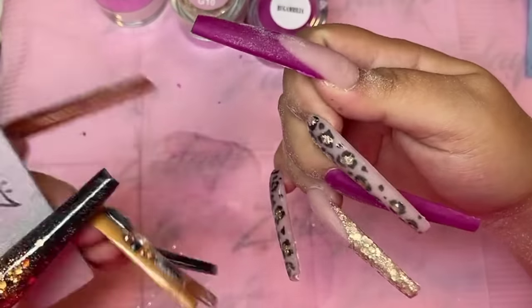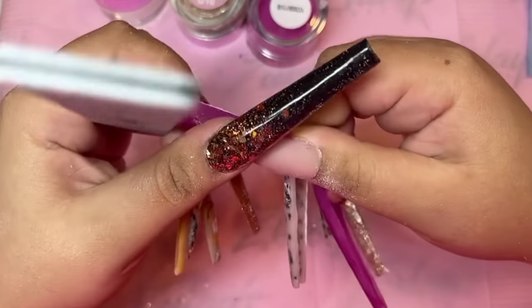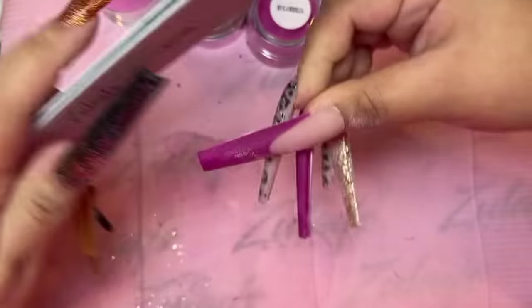Yes, right now we're gonna add some bling and some 3D flowers, so stay tuned. We're almost there. Do you guys want to see the bling first or the flowers?